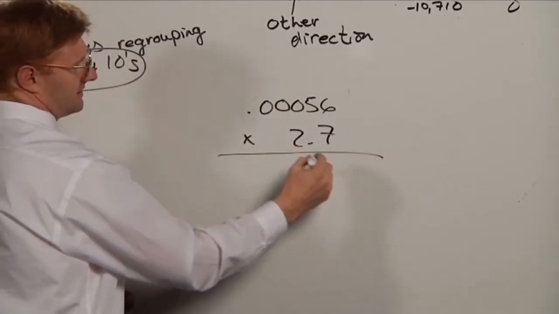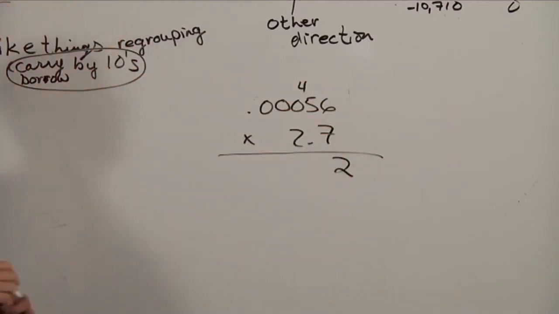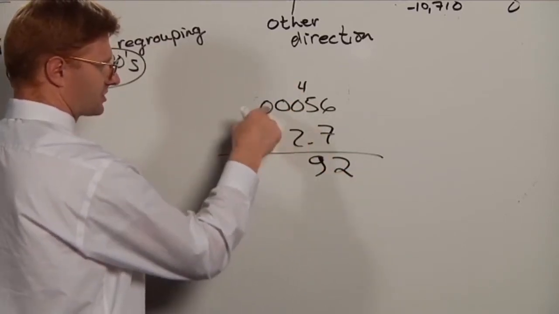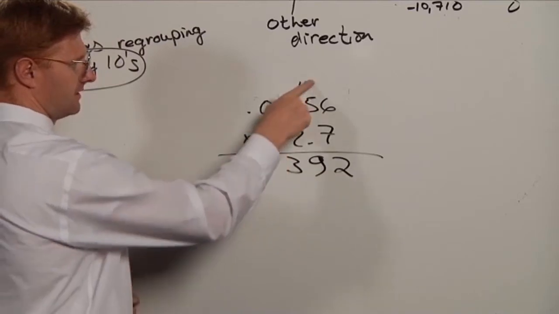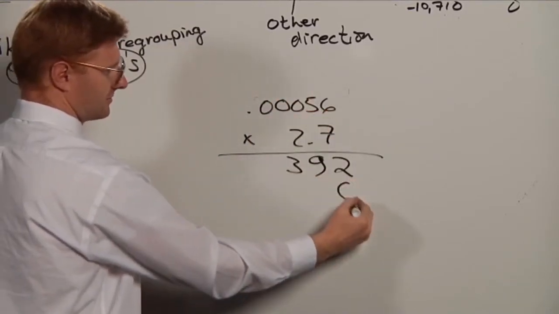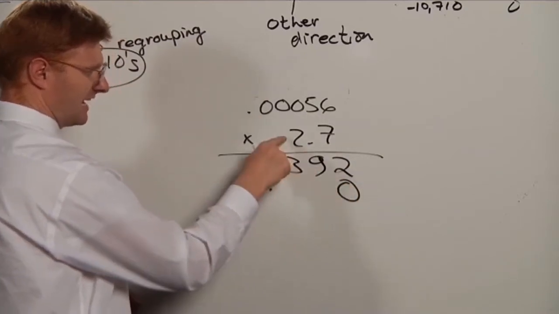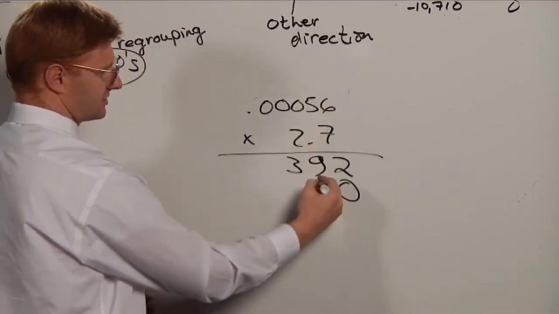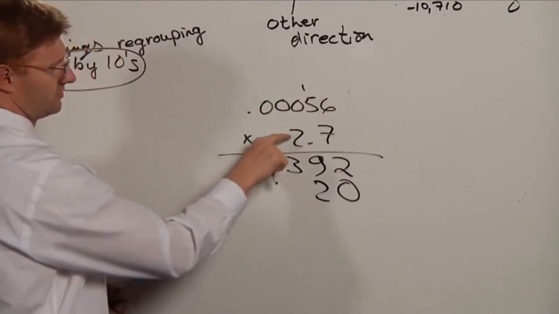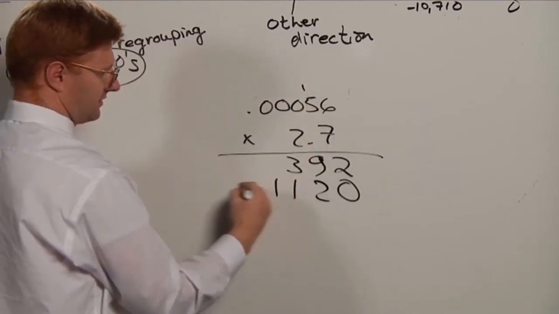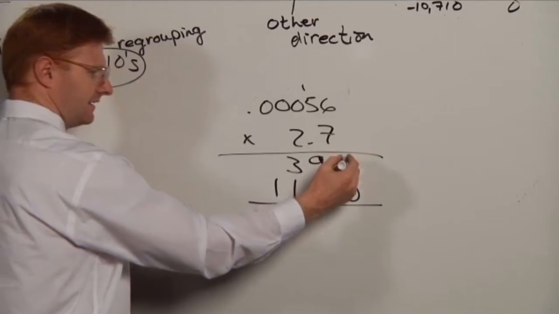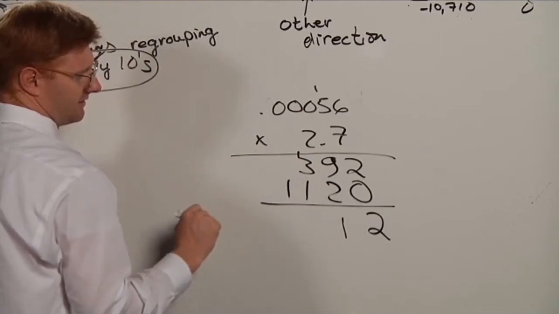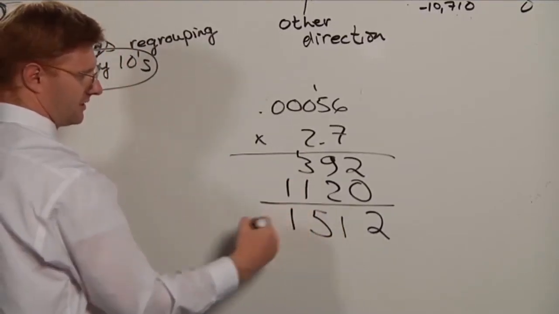7 times 6 is 42. 7 times 5 is 35, plus 4 is 39. And then we're just going to have zeros the rest of the way. So now take 2 going into 6. Make sure this is 10 times bigger than that, so we've got to have a 0. If there were 3 numbers, we'd have 2 zeros on the next level. So 2 times 6 is 12. 2 times 5 is 10, plus 1 is 11. We're going to have zeros back there. So now we add it. 2 plus 0 is 2. 9 plus 2 is 11. And 4, 5, and a 1.